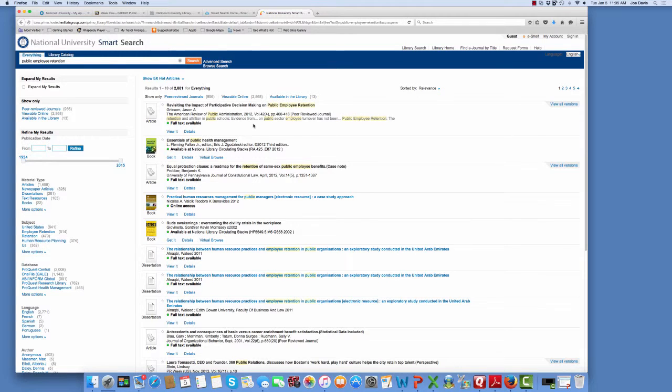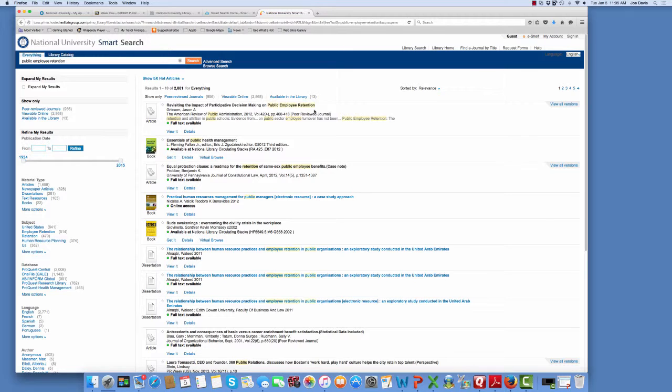Let's just take the first one up, and it says Revisiting the Impact of Participative Decision Making on Public Employee Retention. For those of you that were talking in class, or we've talked, or you've sent me emails, and you're looking at this issue of retention, sometimes employees, line level typically, don't feel as though they get to participate.